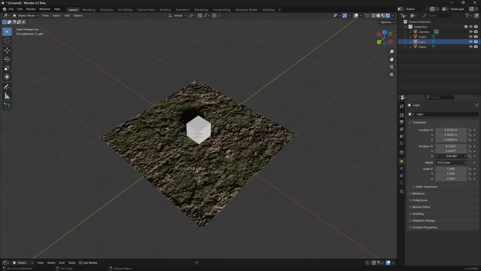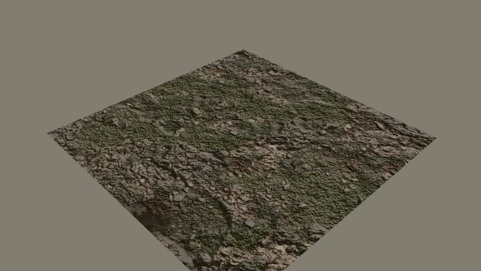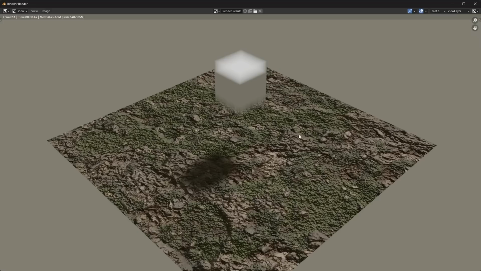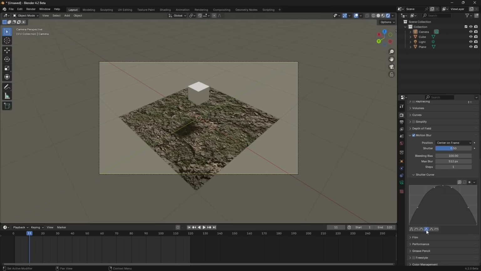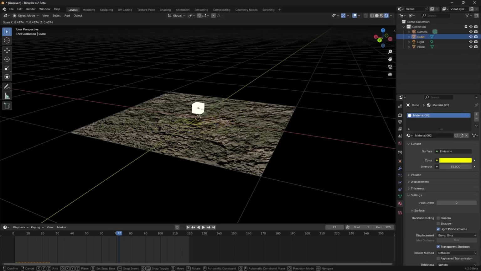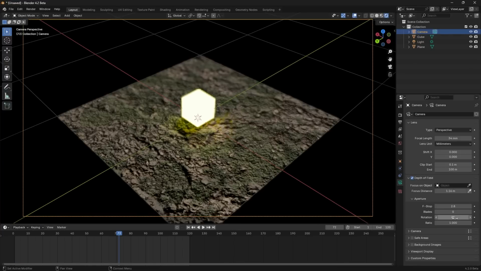Displacement is also supported in displacement and bump mode, along with the partial support of motion blur through camera view and a full support for shutter curve. Also, viewport image is now more stable, and the depth of field has also been rewritten by removing denoising amount and high quality slight defocus settings, making them always on.